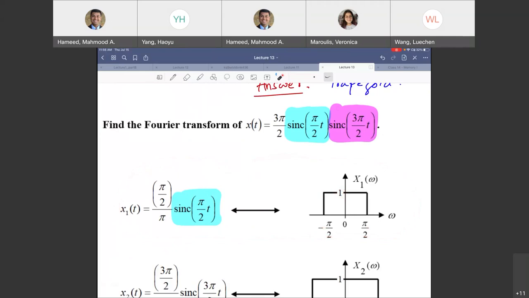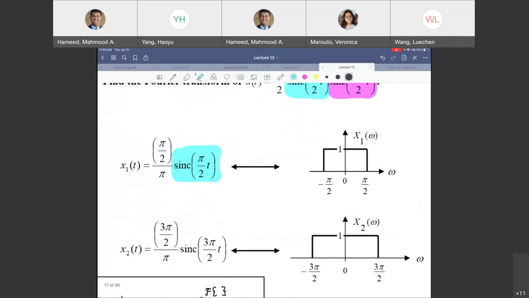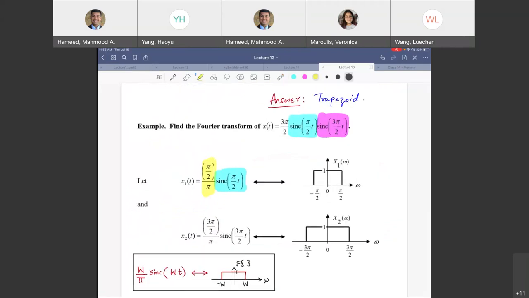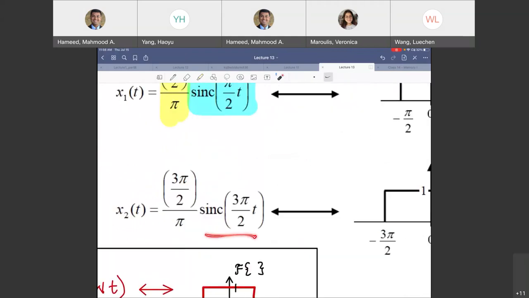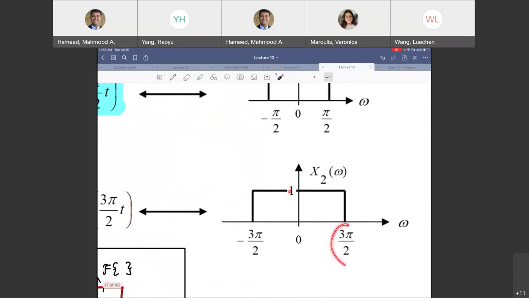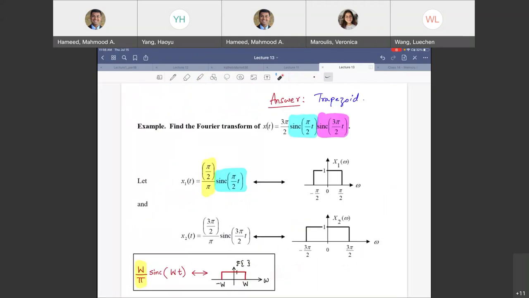Yeah? So the confusion is generally, why did you use this particular amplitude scaling? And the reason for that is this guy. Yeah? Next. You can do the same thing for the second one, x2. Choose sinc 3 pi over 2 t. If this is 3 pi over 2, this should be 3 pi over 2, and there's a pi in the denominator. And if that is the case, the Fourier transform of this guy will be 1 from negative 3 pi over 2 to 3 pi over 2, using the standard result. The standard result is right here, which was derived earlier in the lecture. So you've got x1 and you've got x2, but you see over here, when you multiply these two out, you don't get 3 pi over 2, you actually get something else, right? So you're going to have to do that scaling later on.